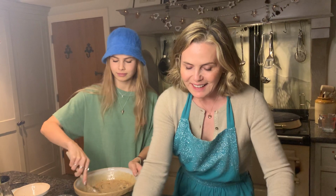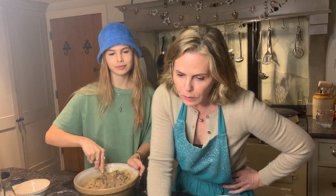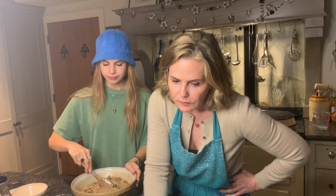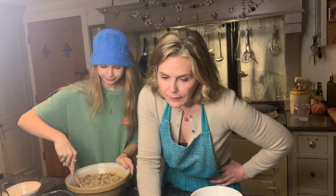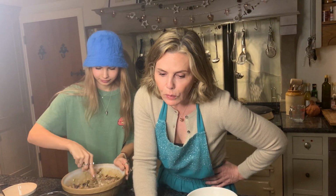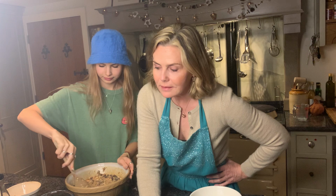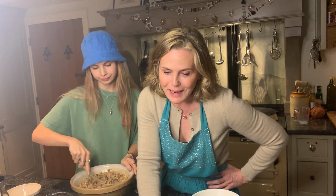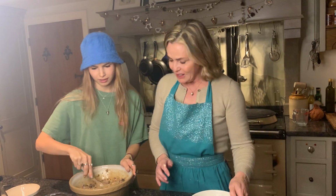Yes. Let me just check here on the cooking time. So we're going to put it into a well-buttered pudding bowl, and we are going to seal it with a lid of greaseproof paper or a butter wrapper. Then we're going to put it into a large saucepan of water and boil it for 6 hours. 6 hours. Wow. So we've just about got time before bedtime to pop it on. Gosh, it is a long time.